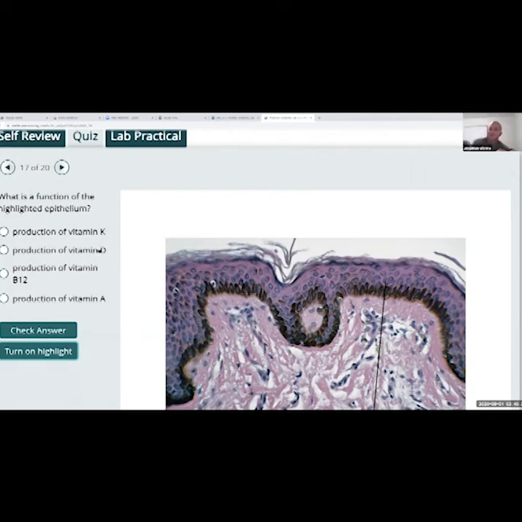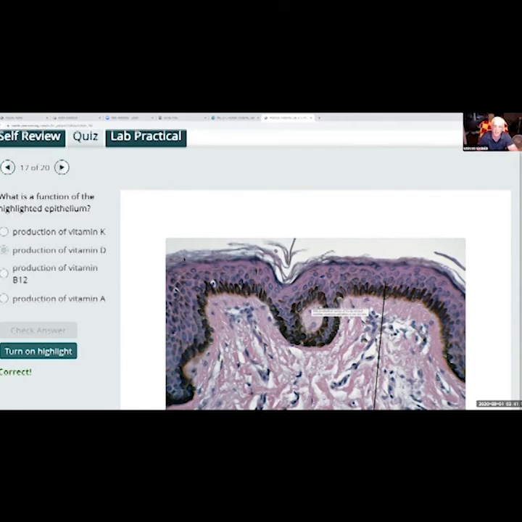Which vitamin relies on sunlight to hit the skin? I would say, if I had to make a guess, vitamin D. And that's correct. Like I said, you haven't covered this yet. If I asked that of you, I would say this is epithelium from the skin surface. You can tell this is a dermal ridge right here. This is part of your fingerprint. That's what forms the ridges in your fingerprint, and you don't know that yet. So this is the skin. Skin's responsible for vitamin D production with sunlight. All right, perfect.